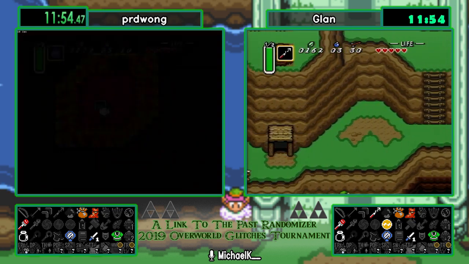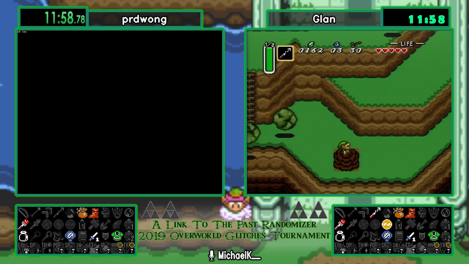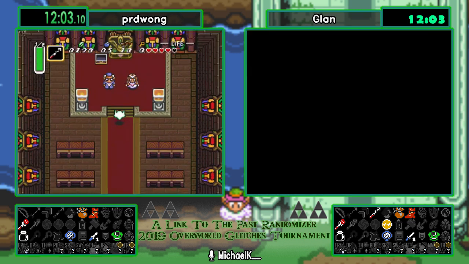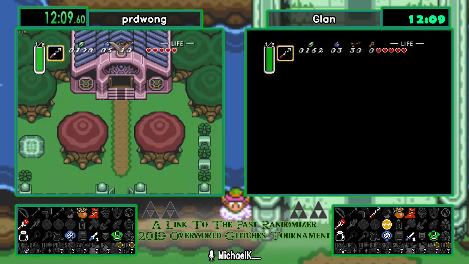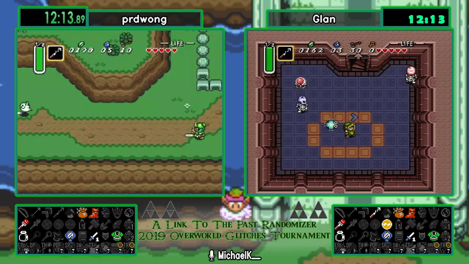Right now, Glan has the Death Mountain ascent for Hera. He did jump down the screen transition and is now in Hera. Don't worry, this game is completely fine. It understands everything that's going on. Only we don't.